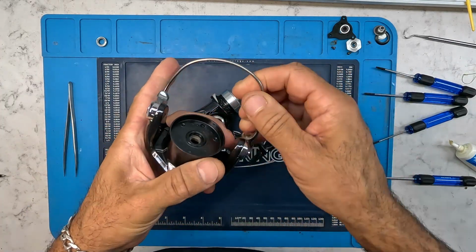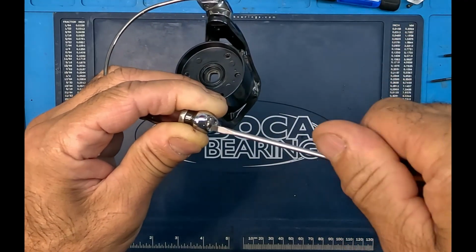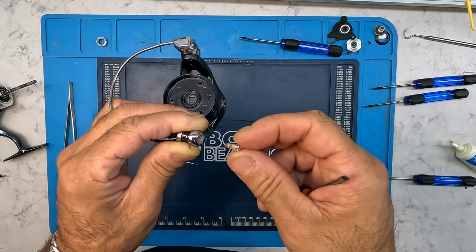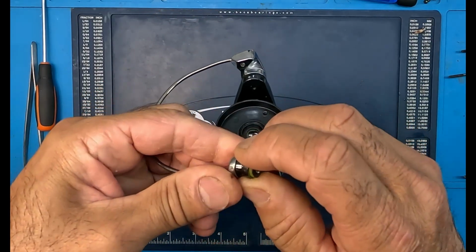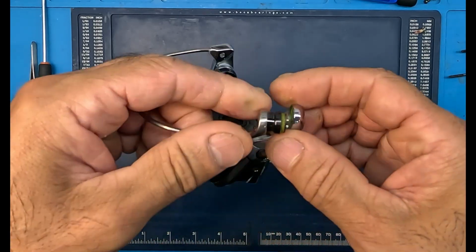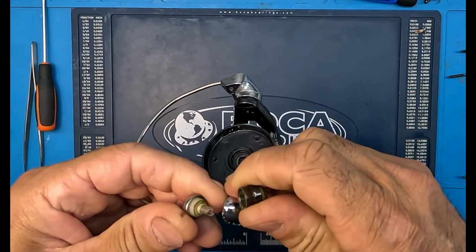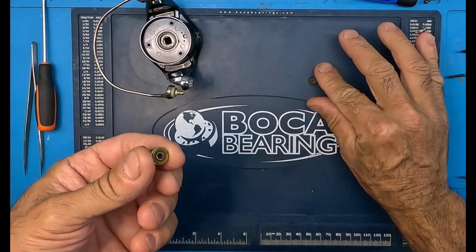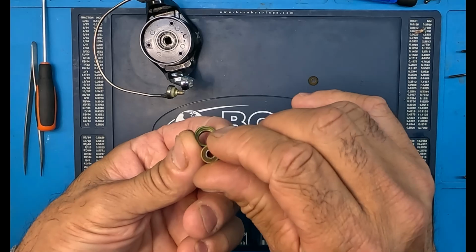The roller bearing. Roller bearings are usually what goes first, the main bearing. I can see a bit of salt corrosion in there. This won't even come out. There we go. Leave that there for now. Let's have a look at this section. So that's there. Rusted.